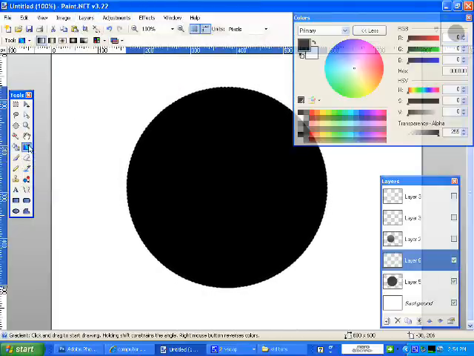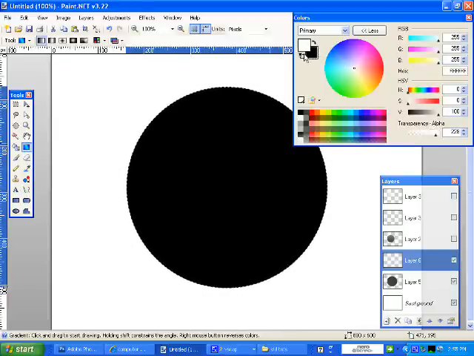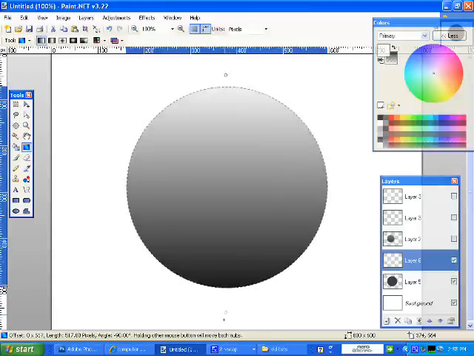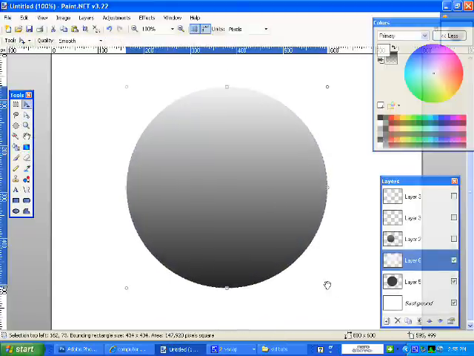and select the gradient tool, and this time we'll change the primary position of the black and white, so white is primary, and then we choose a secondary color, totally transparent. Make sure that the white is totally opaque, and then we can choose our gradient tool and create a nice gradient.